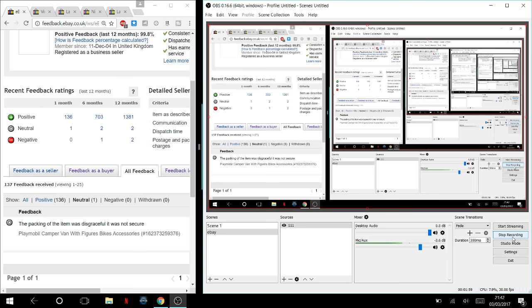And I haven't tried to get this removed by eBay. When I first started reselling, this would have really upset me. This would have really annoyed me. But it's coming up to about two years of doing this now, so I've just sort of got used to it. This frustrates me a little bit, but not too much, and not as much as it would have done, to be honest, in the past perhaps.